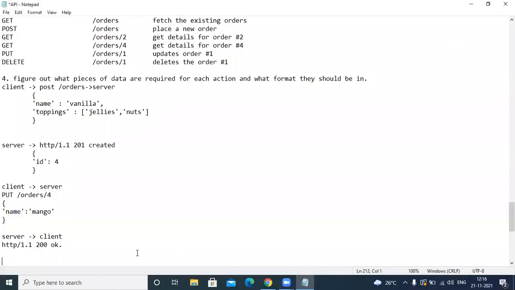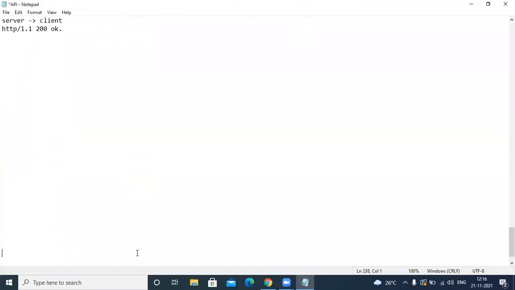Now that we have created some resources, how do we link resources together? So let's imagine that we decide to start tracking orders by customers.